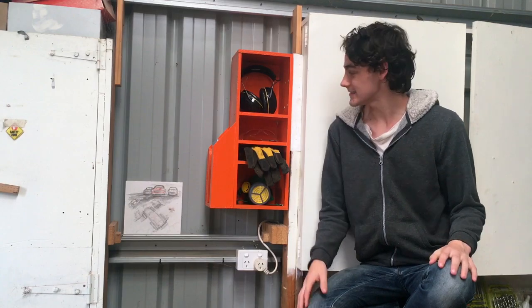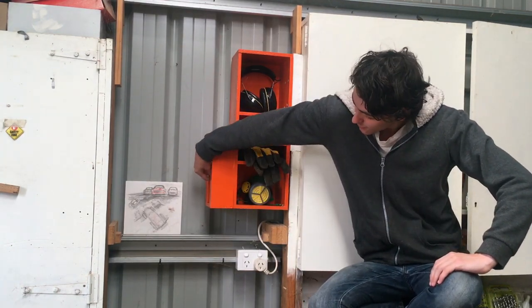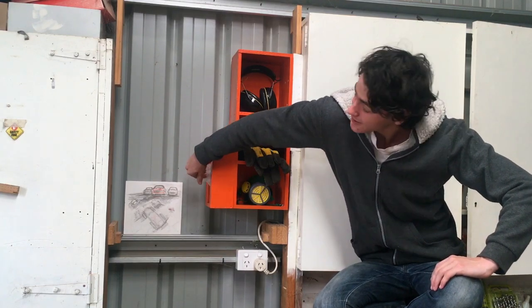That's how we made our PPE station. Got room for our ear muffs, our glasses, gloves, and respirator. And we'll pop it down here if I can reach. We're a little bit low. Told you, disposable gloves. Terrific. Hopefully this might encourage me to actually use them. Doubt it though, but we'll see how we go.